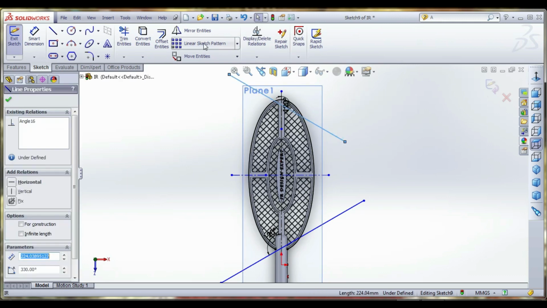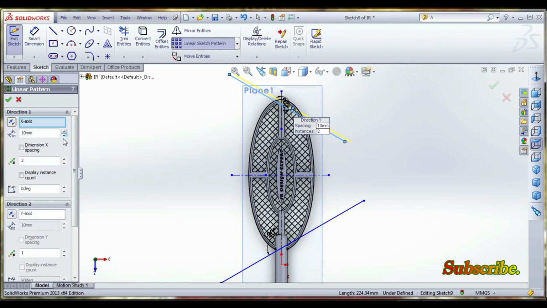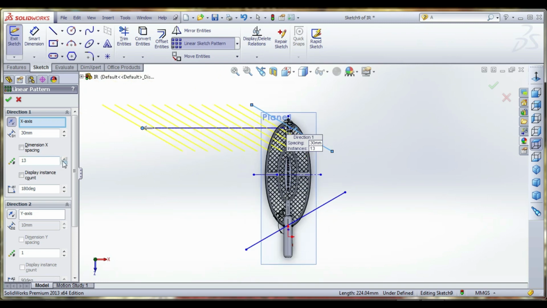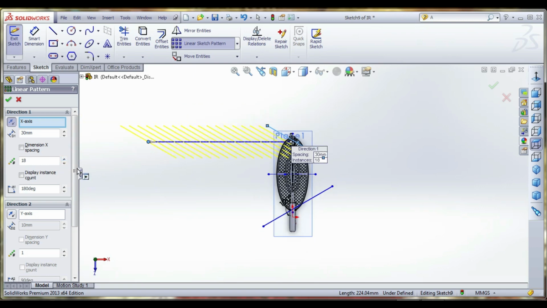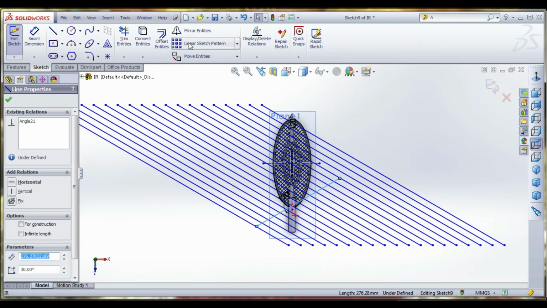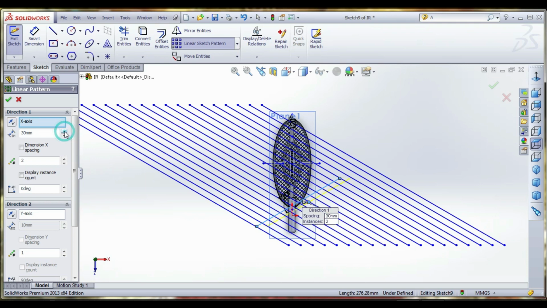Select the line and linear sketch pattern. The distance in between is 30 mm. So we can make many lines, totally 18, 19. Then make another one, 30.